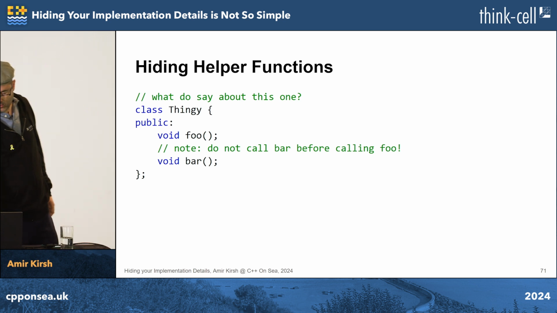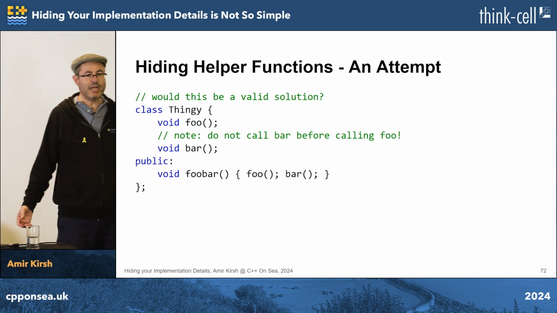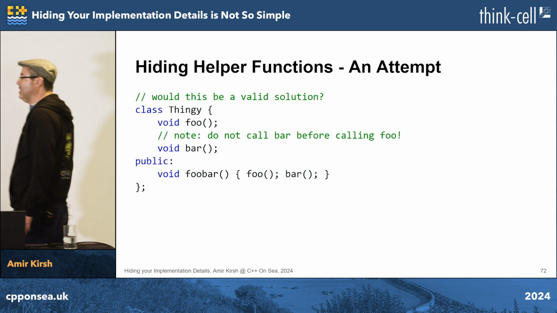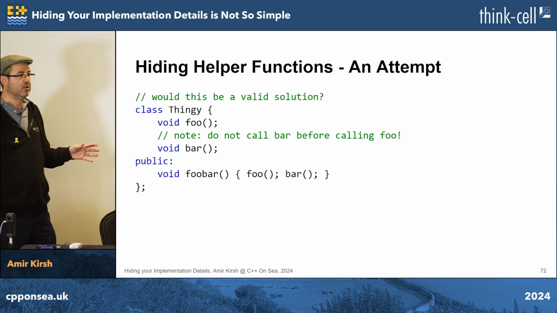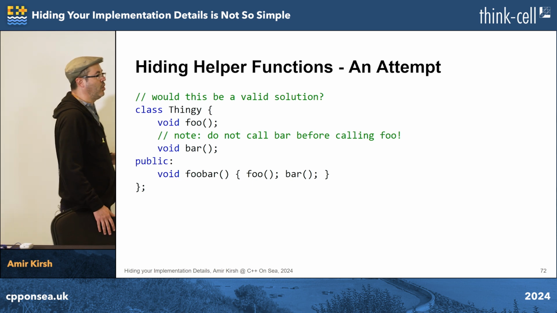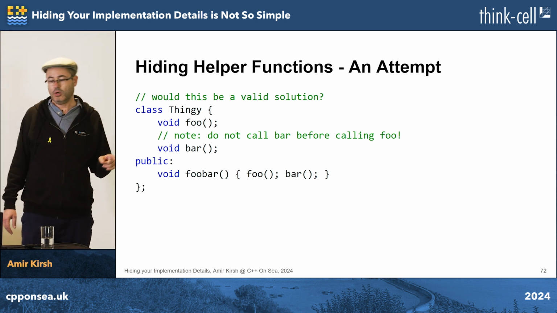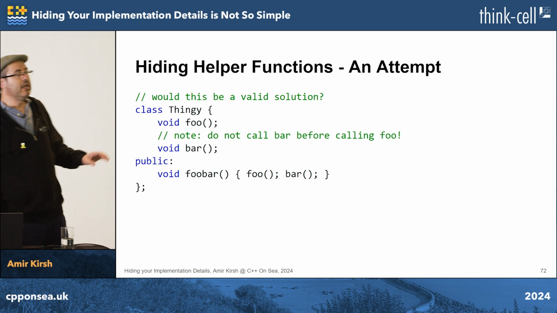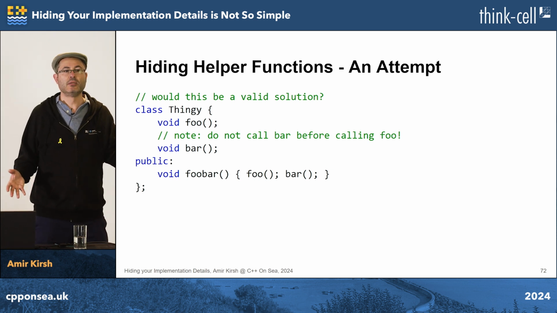Easily, that's easy. Just have a foo bar. Okay, it doesn't cover all cases because maybe you wanted to call foo and you did not want to call bar. We still want to allow you to call foo. It should be valid. I'm calling foo, but I'm not calling bar. But if I do want to call bar, I should call foo before. We can still do that in many options. There are more than two options that I will show.